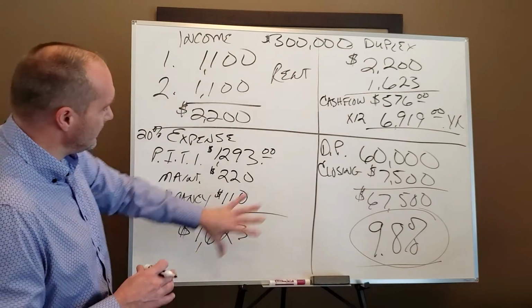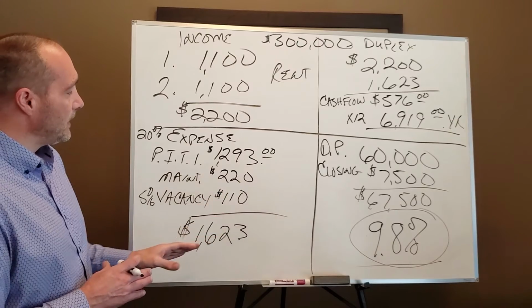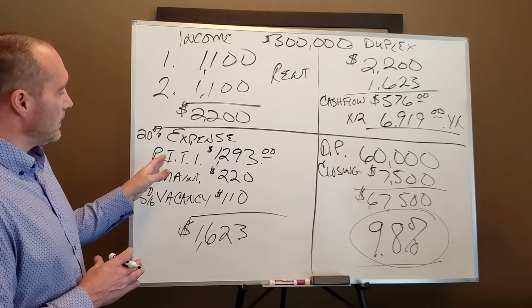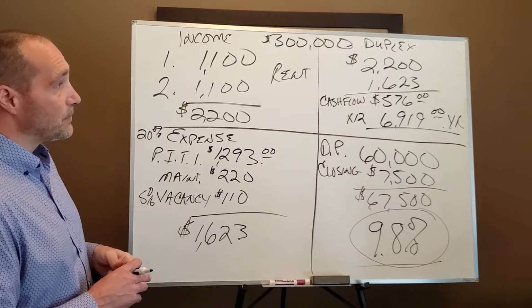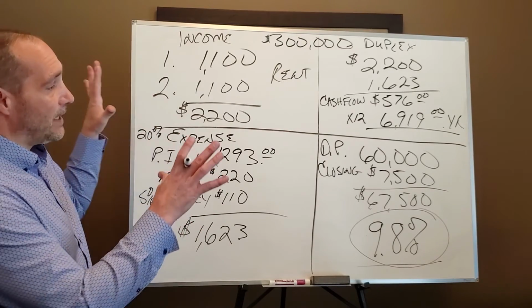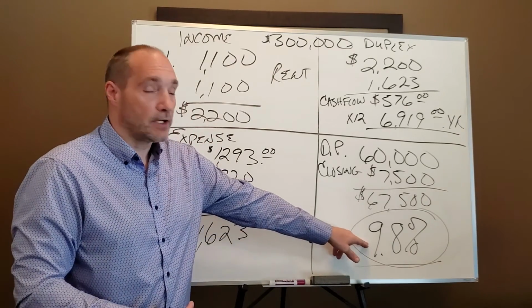So all of these things are things that you can adjust, whether your insurance, you can find somebody that can give you a better rate on your insurance. Maybe you can get a better interest rate. We use 3.5% on this particular example. But all of those pieces are moving parts that will adjust and change this number up or down.